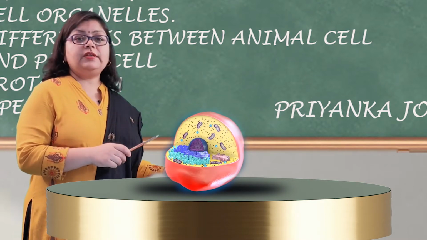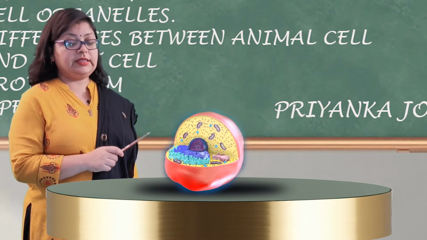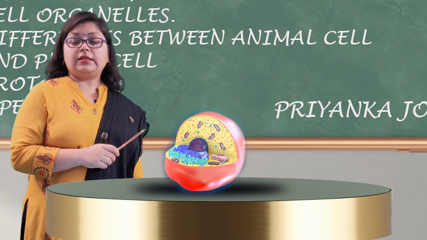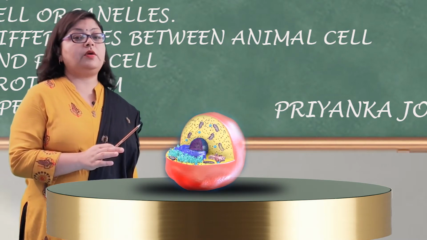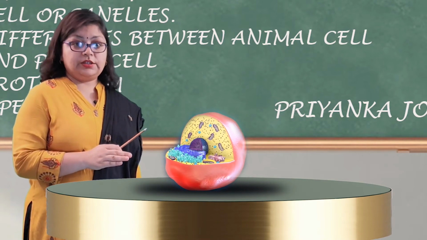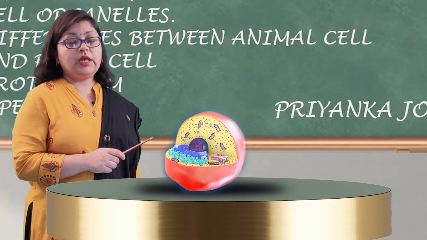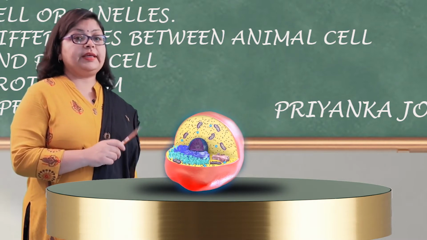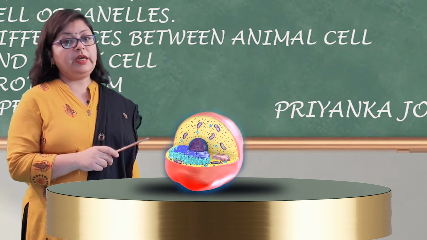The function of the cytoplasm is to perform all the metabolic activities inside the cell. When we say metabolic activities, children, it means all sorts of chemical reactions. And then cytoplasm also helps in respiration. The first step of respiration takes place in cytoplasm, that is the formation of pyruvic acid.